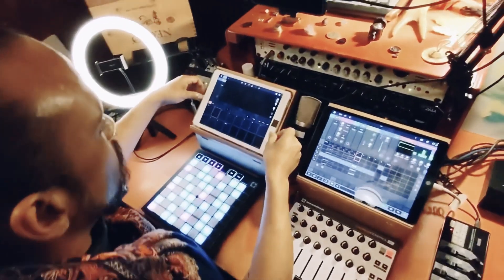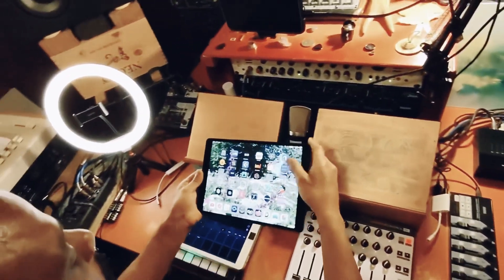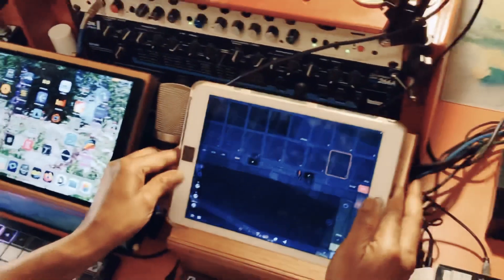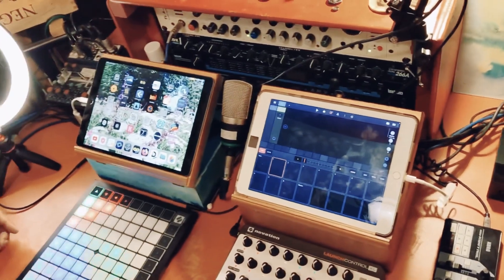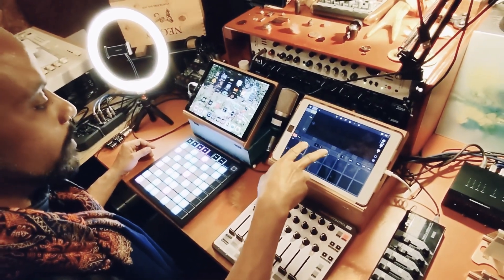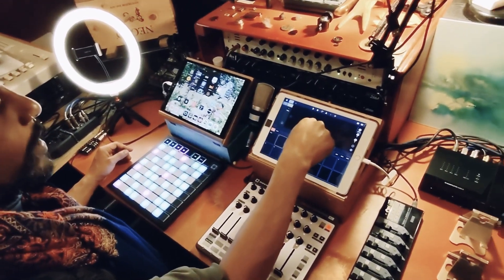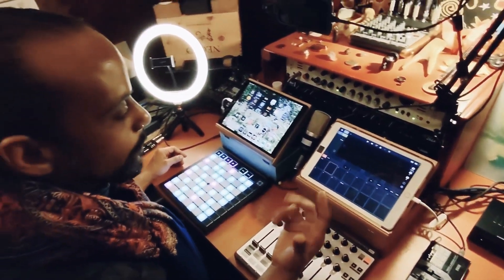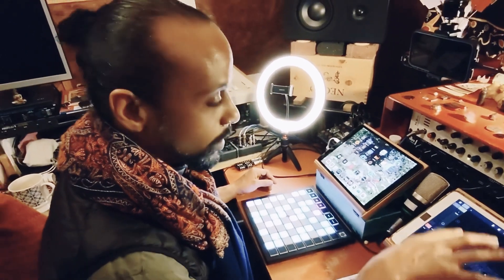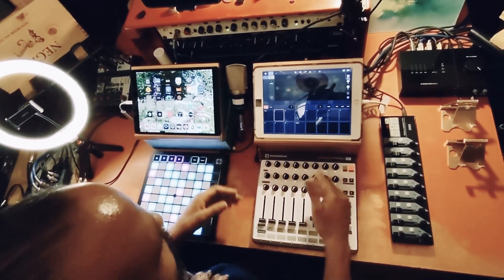So let's say, for instance, if this one goes — because it is slightly older — I could literally just stick that one there. You don't have to tear anything up. A lot of my older projects are on this iPad, so sometimes I want to bring them back up and see what's going on, develop them, or even just listen. If the controllers have been mapped to that device, then just stick it in its place and it's done.